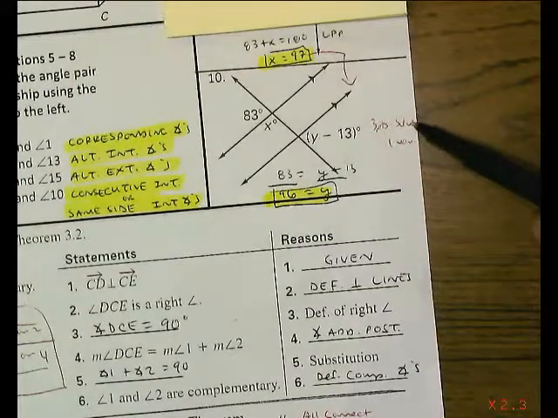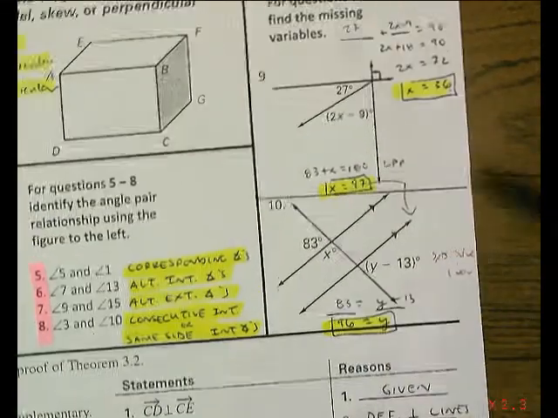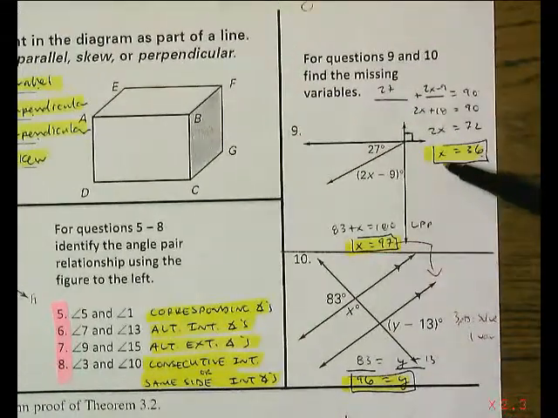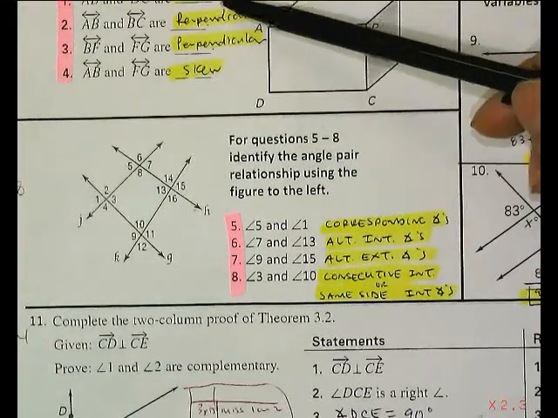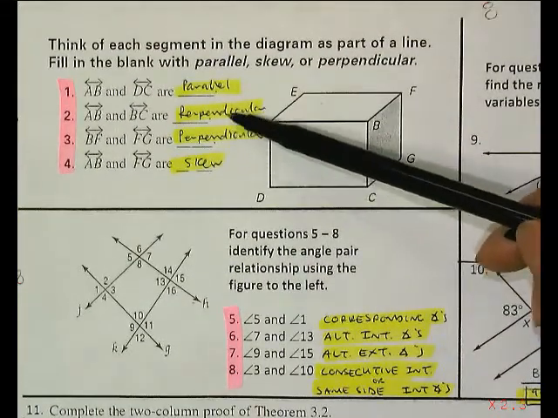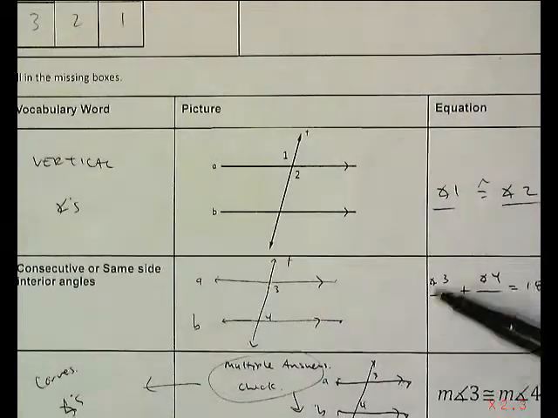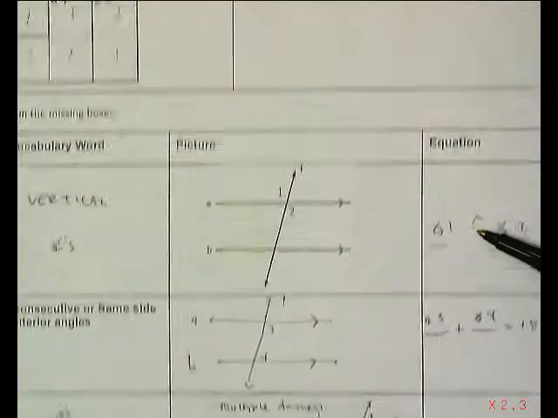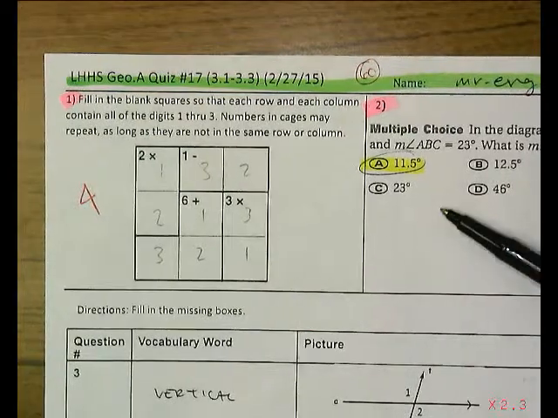I give you 3 points if you solve for one variable. Up here, if the equation is incorrect, that would have been 4. Each of these are 2 points apiece. Each correct vocabulary word, picture, or equation in questions 3 to 7 were 2 points apiece. Number 1 was either 4 or 0, and multiple choice was 2 points.